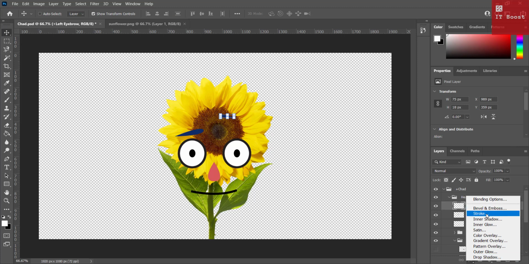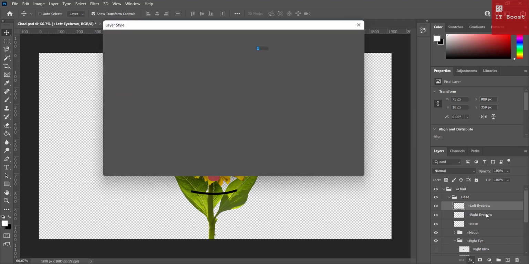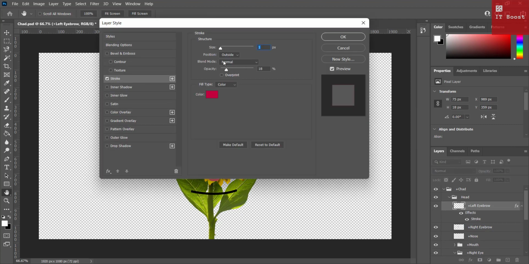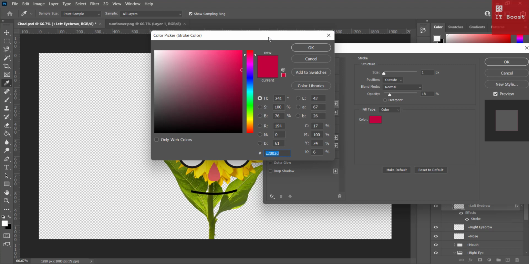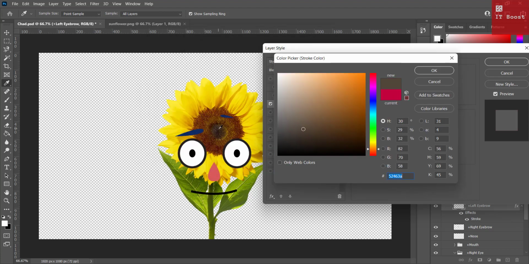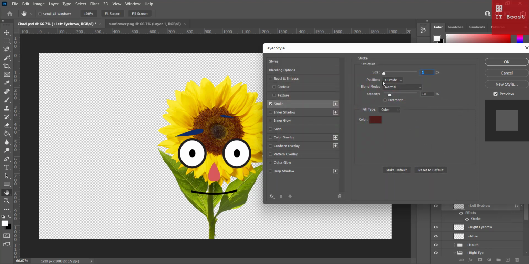I will go to stroke color, and I will get the color same as here. I will pick the color here, and give a stroke size, and I will make this stroke inside.